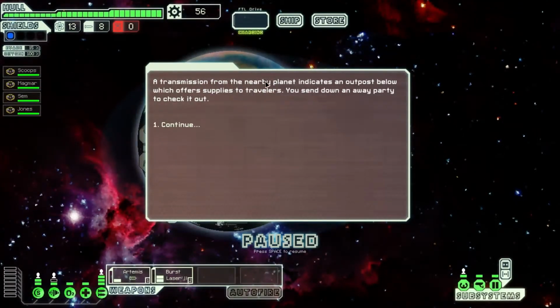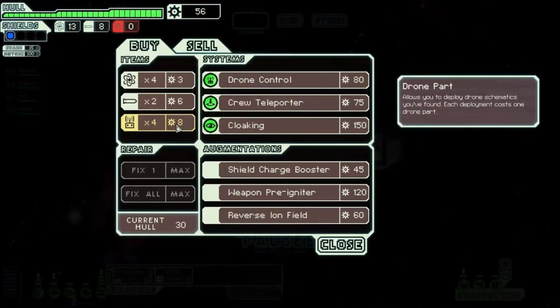A transmission from a nearby planet indicates an outpost below offers supplies to travelers. You send an away party to check it out.